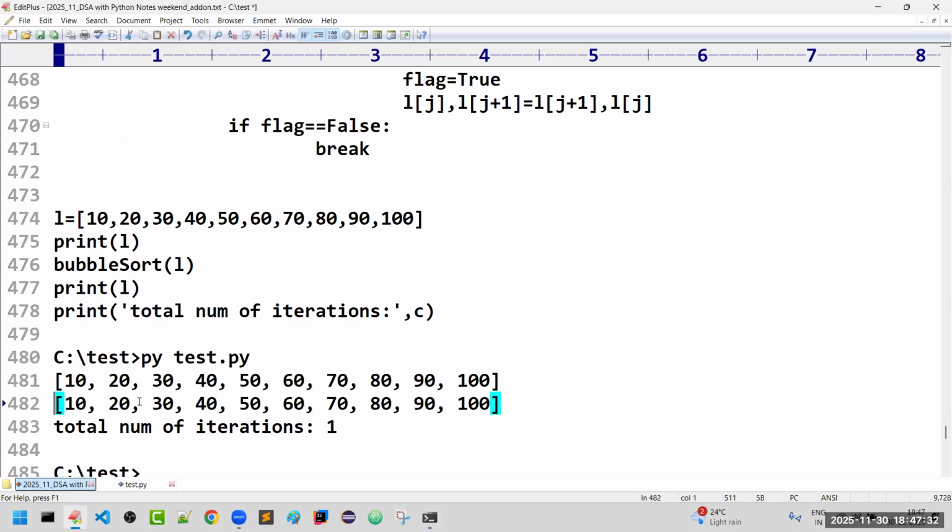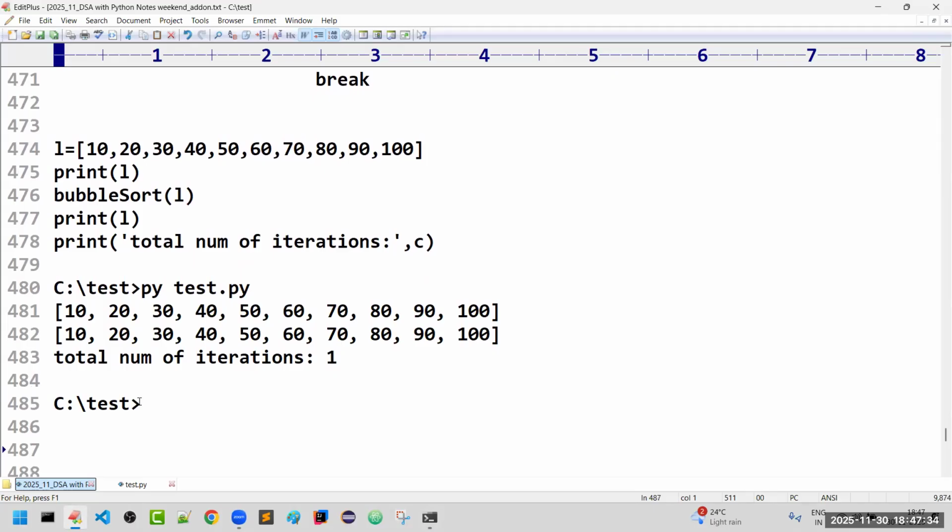If the list is not in sorted order, no need to apply. So this is called the improved version of bubble sort, and it is applicable if the list is already in sorted order. Otherwise, no need to apply this. Are you clear, everyone?